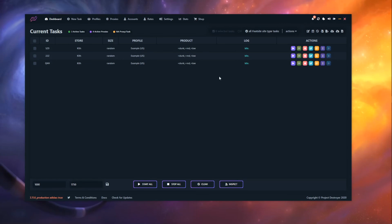And then whenever it comes time to drop, obviously, as I said, Kith, we are using super safe preload, which means we're going to want to start 3 to 5 minutes before the drop with high delays. By high delays, it means more like 6,000, probably 6 to 7,000. You can use it for both. And then whenever it comes time to drop, about 3 to 5 minutes beforehand, I'll say around 3:30, 3.5 minutes, drop them down. This should be everything you guys need to know for Shopify.